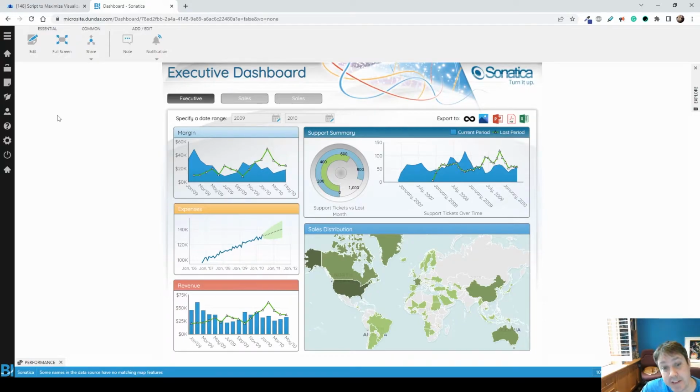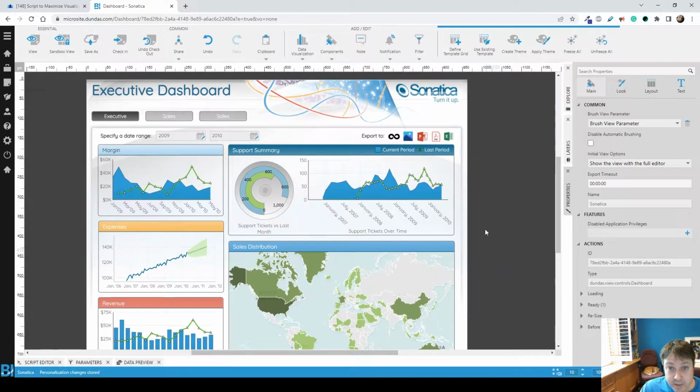Now, of course, the ask is to be able to do this without the context menu because the user might not necessarily know that menu is even there, or it might be something your users do a lot and you might just want a button or something to make it really accessible. So this makes a lot of sense. So let's go back to edit mode. And from here, I'm just going to add a button.